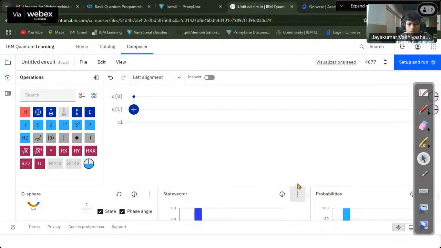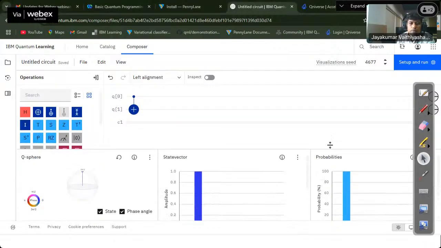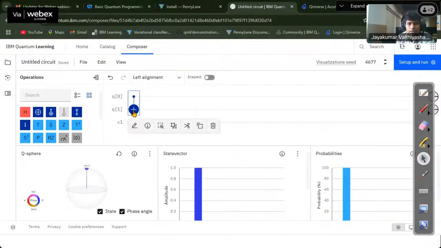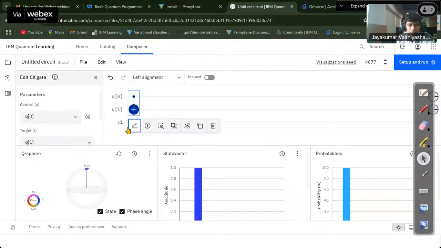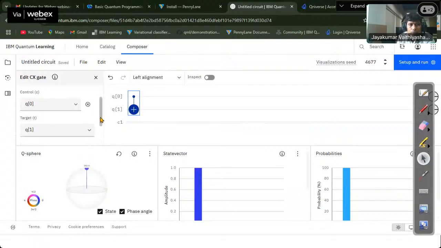Somebody asked how to modify the control and target. Click this gate. NOT gate is classical, and the extended control NOT is also classical. What logic will it use? Only classical logic, negation, bit flip, state flip. So click edit operation, where you can see the control and target.